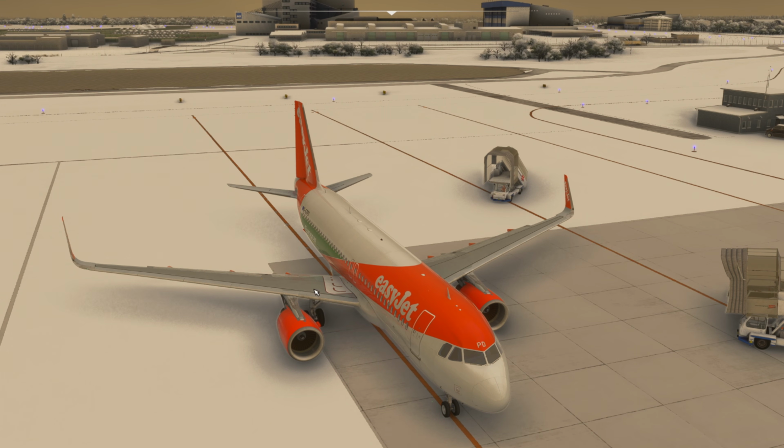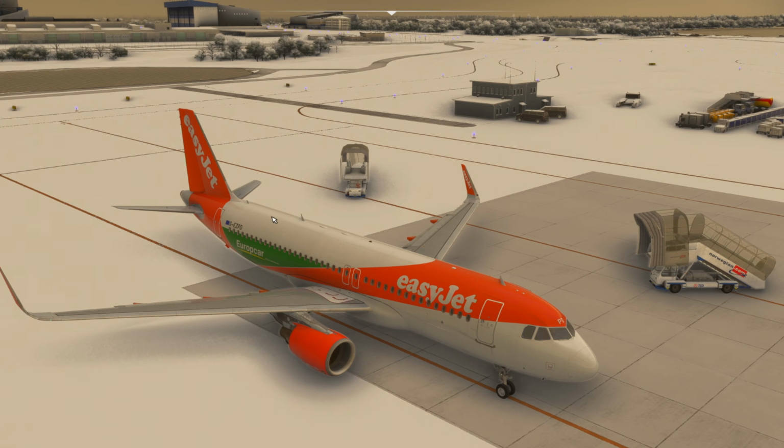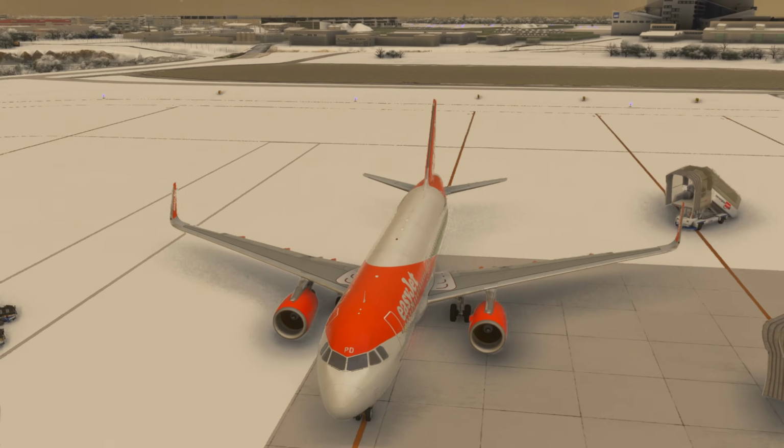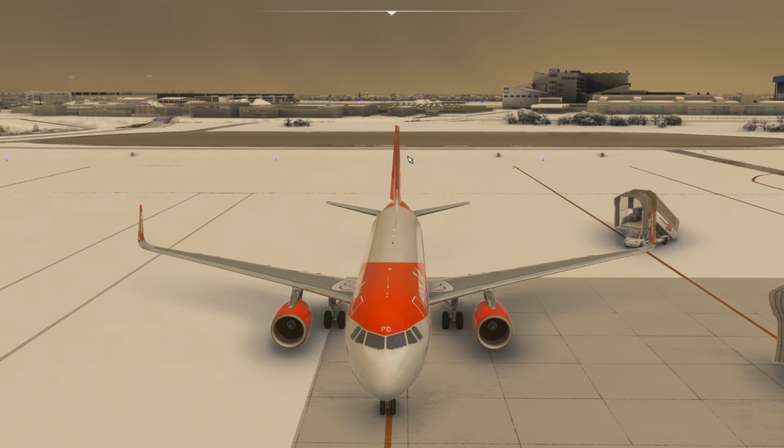Obviously all our control surfaces on the wings need to be free of ice and snow. The same with the elevator, that needs to be clear, and the tail fin. Sometimes when snow is coming down at an angle and it is very cold, you'll see it build up on parts of the tail fin. And we also need to ensure our rudder is free of ice and other contamination. So they're the main target areas we'd focus on.